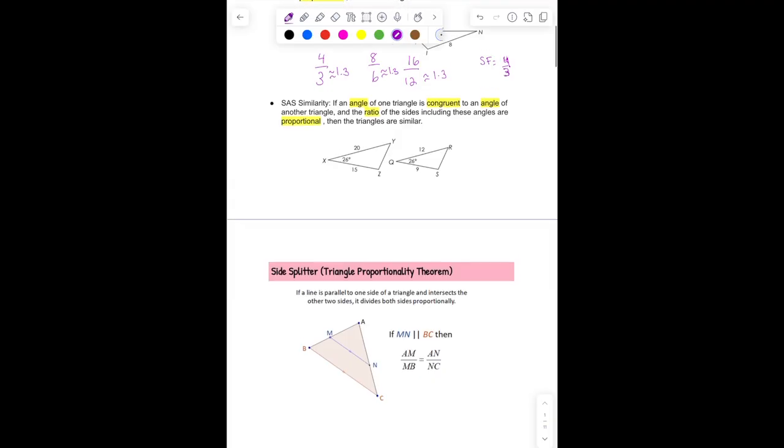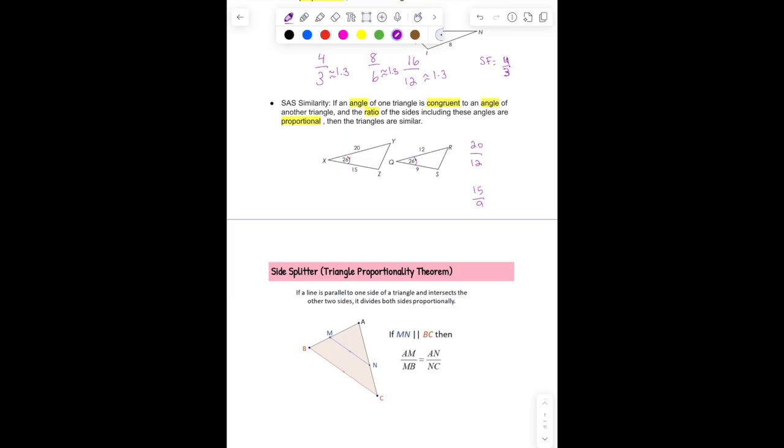Then we have side angle side. And side angle side is when you have two proportional sides with a congruent angle in between, and that shows that the triangles are similar. So notice how we have a congruent 26-degree angle in between the two pairs of sides. So we just have to check that the two pairs of sides are in fact proportional by finding the scale factor, just like we did before. I could do 20 over 12, those correspond. And I can do 15 over 9, those correspond. And when I divide those, I should get the same scale factor.